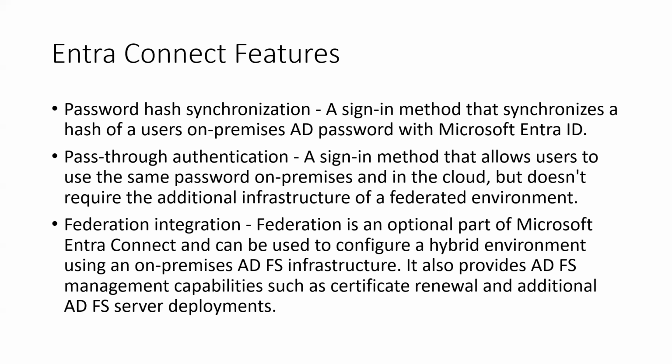on-premise. Then we have the federated integration, and this is an optional part of Microsoft Entra Connect that can be used to configure a hybrid environment using an on-premise Active Directory Federation Services. So if your organization has Active Directory Federation Services, I think when we were discussing Active Directory, I mentioned Federation Services a bit, even though I didn't really touch much on it. Basically, Federation Services allows you to provide identity between different platforms. To cite an example, you can go to a website and they tell you log in with Facebook, log in with Google, even though it has nothing to do with Facebook or Google. That kind of authentication is a federated authentication.